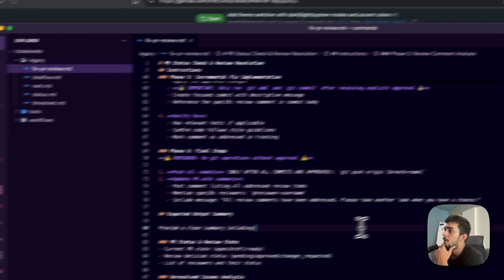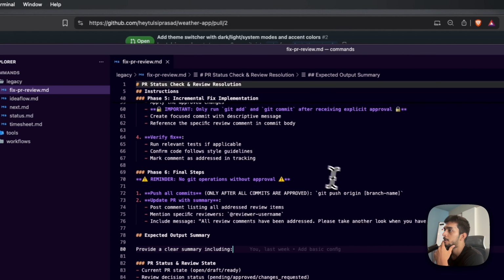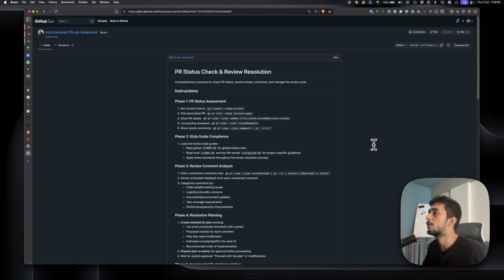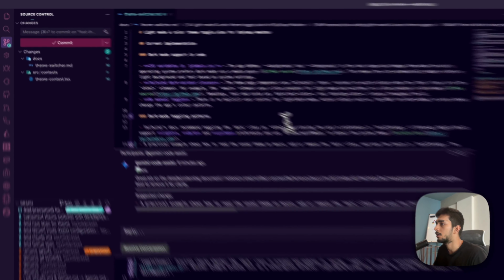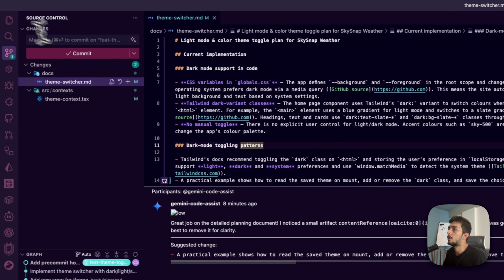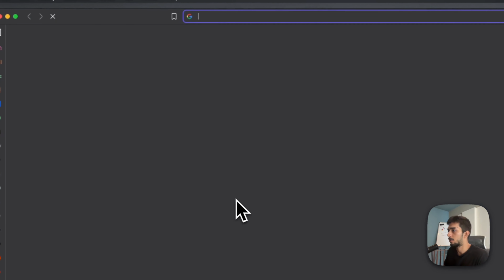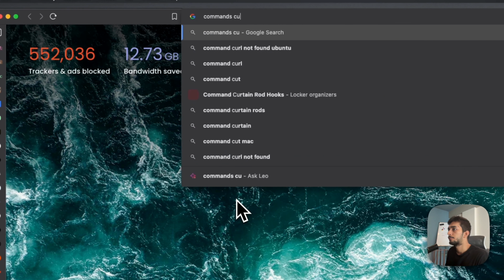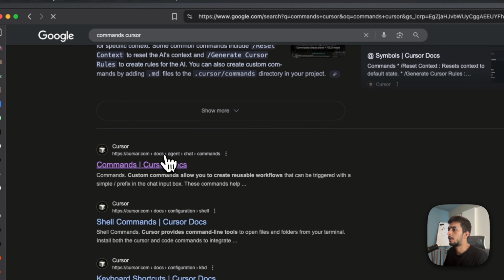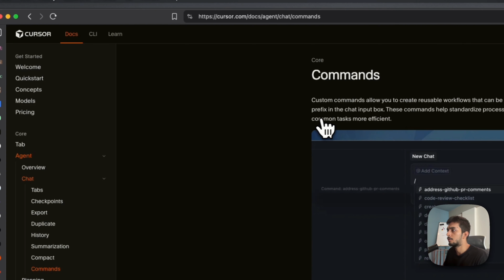I'll give you this command in a gist so that you can copy paste this and use it in your workflow. Also, if you are using other agentic tools like Cursor, Cursor right now also created this feature for commands, so that in your project directory, you can have a .cursor folder.